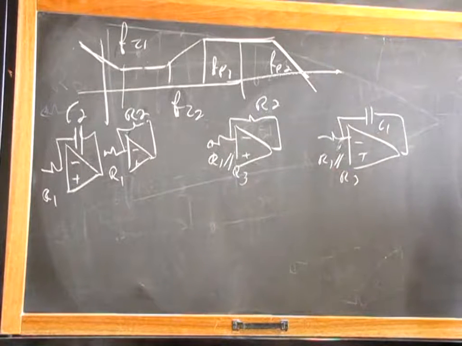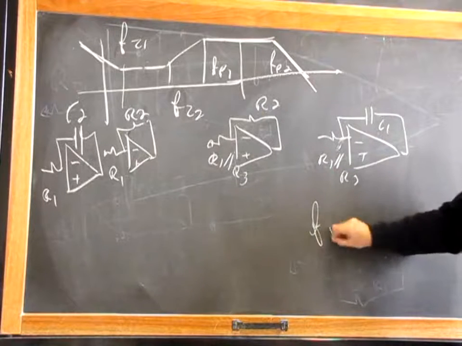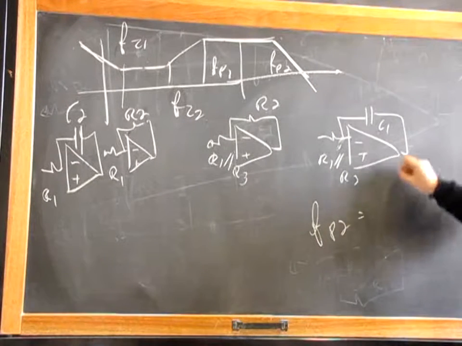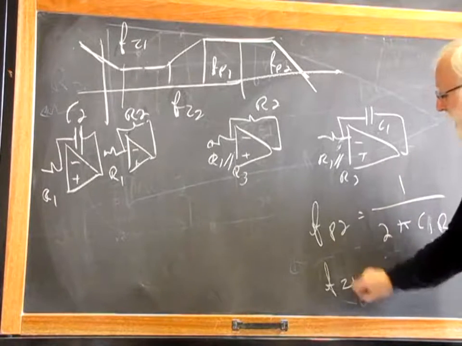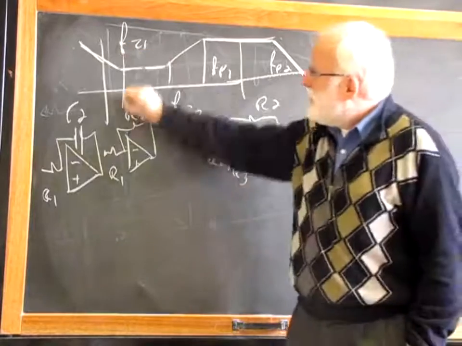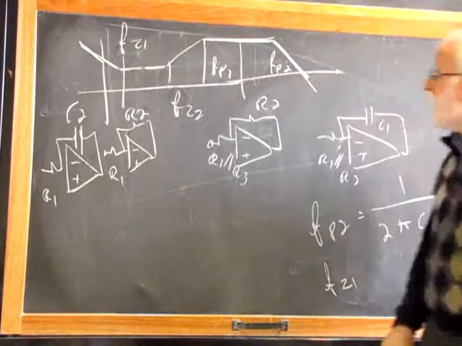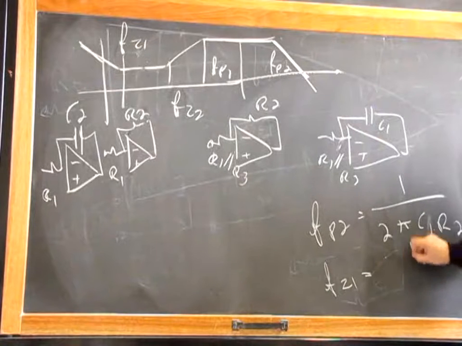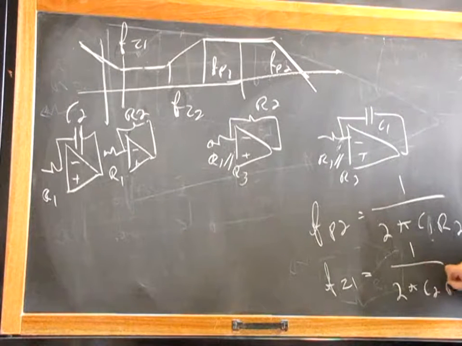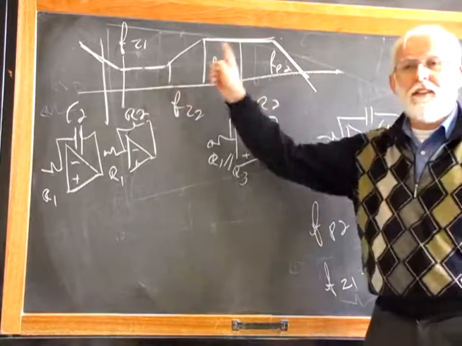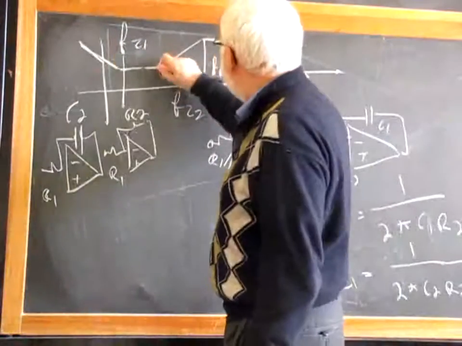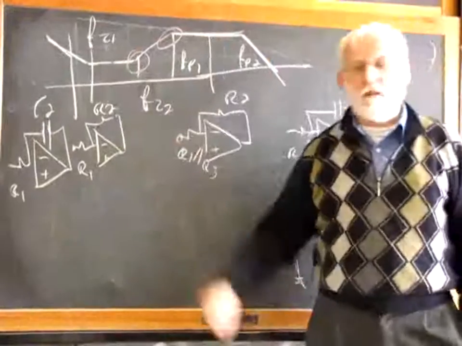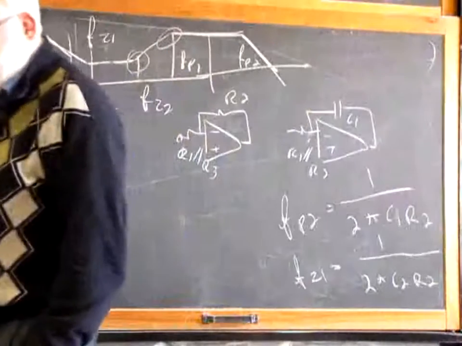And the two equations that we derived up to this point are that Fp2, this pole, is equal to, like in the type 2 compensator, 1 over 2 pi C1 R2, and Fz1, and this is my choice, I assume that the first zero is given by C2 and R2, Fz1 is equal to 1 over 2 pi C2 R2, and then we have the two gains collection. The problem is, how are these zero and pole frequencies related to the components?